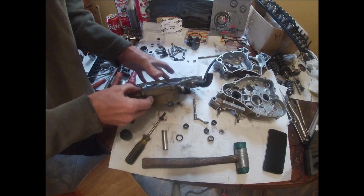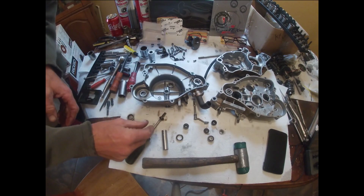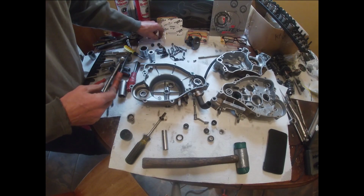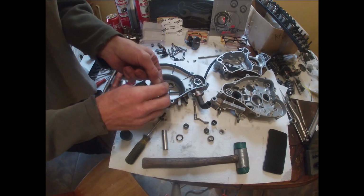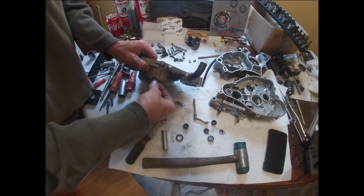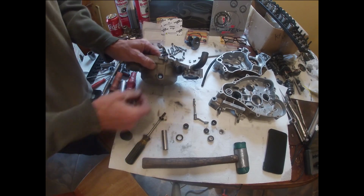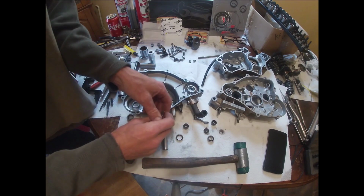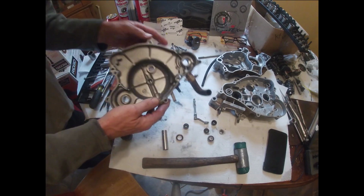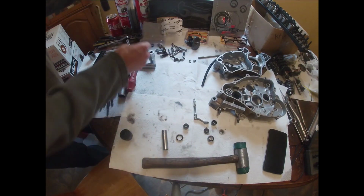I don't think we have a replacement bearing for that. So let me double check on that. Actually, I know we don't. So we'll get our new seal in there. I wonder why it didn't come with it. Okay. And let's get our kickstart seal in.